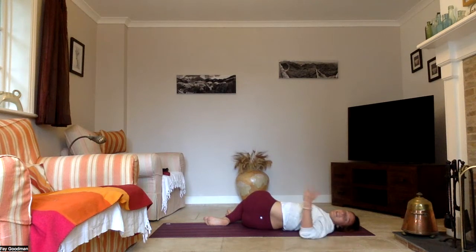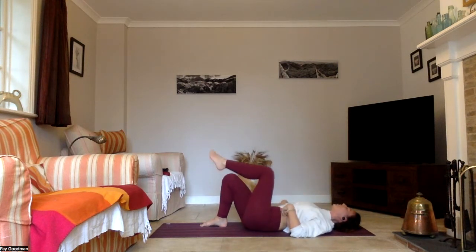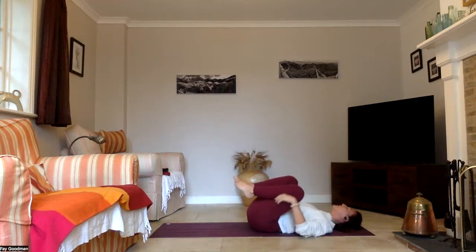Inhale, and then exhale to draw the legs to center. Reset the hips, unravel those legs. Hug your knees in, big squeeze. And we're going to find happy baby.